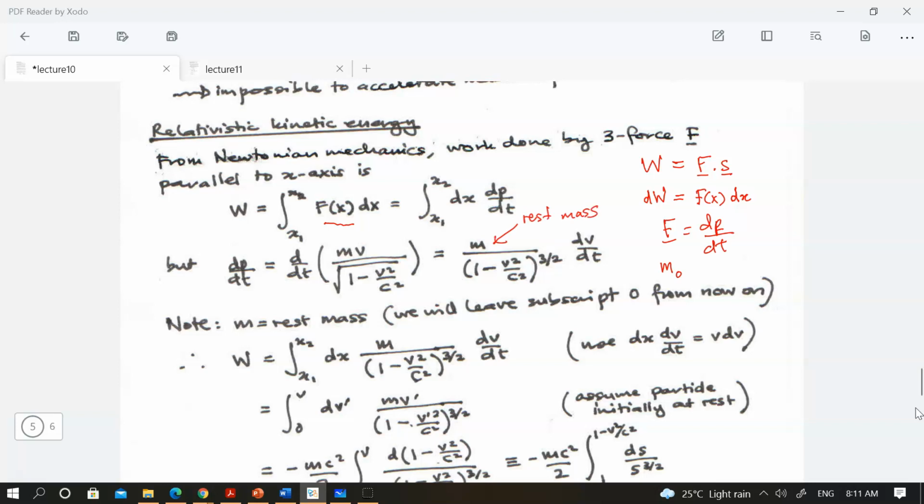Okay. So let's integrate this. The other thing is, when you differentiate this with respect to time, you have to remember that your v here depends on time, and as well the v inside your square root over here. So essentially you do all the necessary chain rule, and then you should be able to get this.